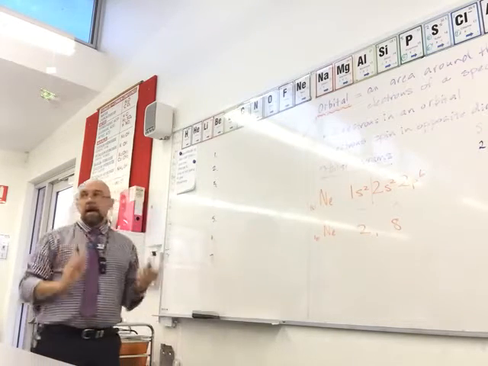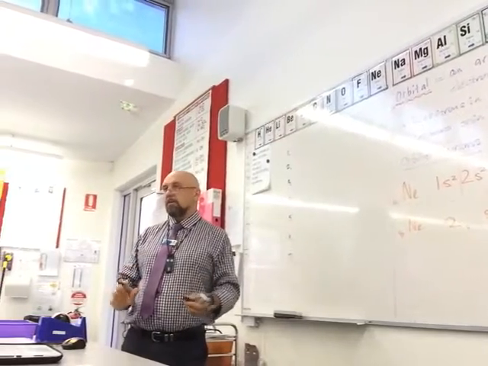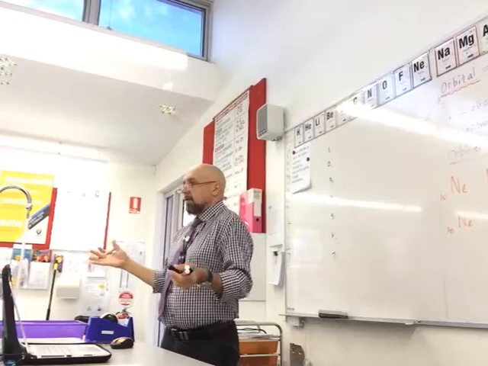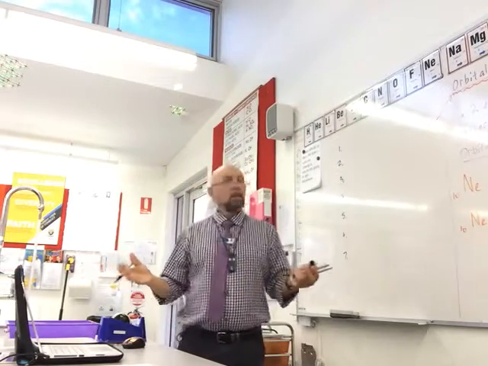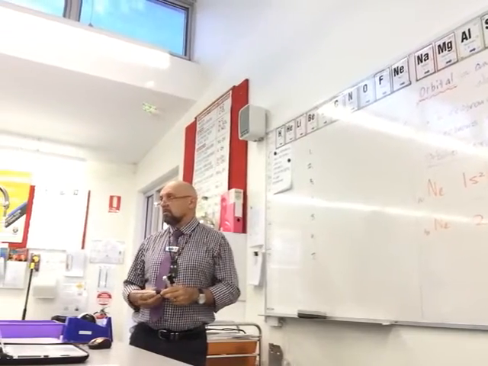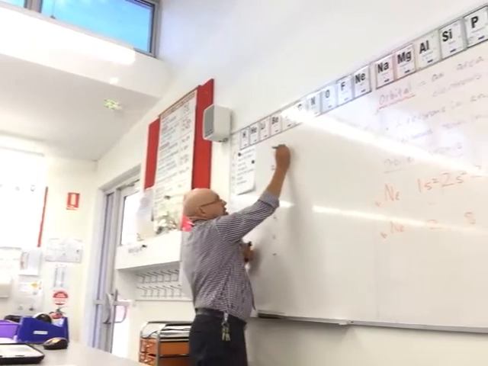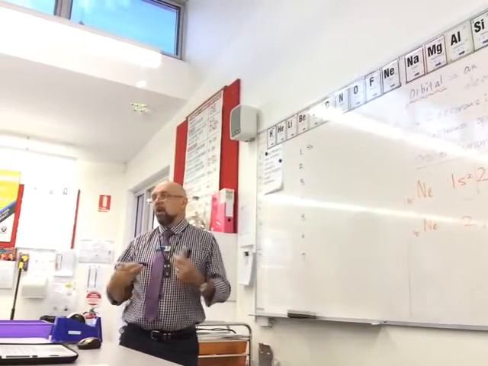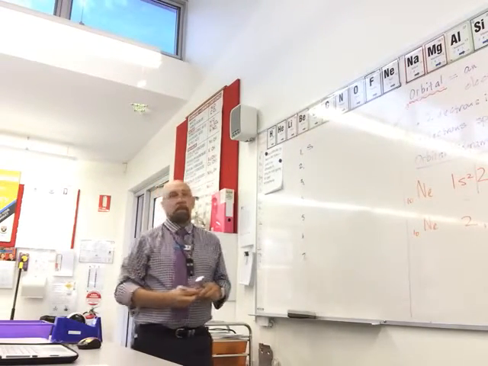You need to copy this down exactly as it is. Otherwise, if you copy it wrong, every sequence of any atom that you do from now on is going to be wrong. Okay? So, these are the subshells. There's 7 subshells in total. And I'm going to show you the sequence of orbitals. And then I'll show you how we join those sequences together.